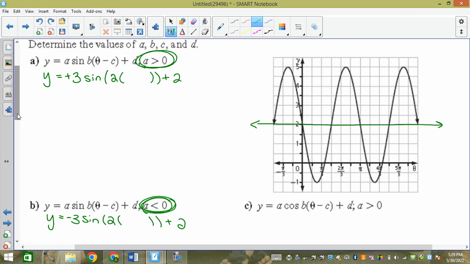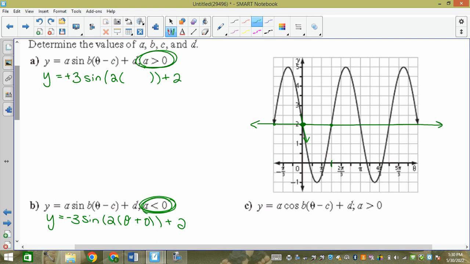So I go to my closest intersections. This one is downwards, and it's on the y-axis. So sine's done. So I can go theta and be done. Or I could go plus 0 or minus 0, right? And it would still be correct. They just won't have plus 0 or minus 0. They'll just have theta. And then this one, these are equidistant.